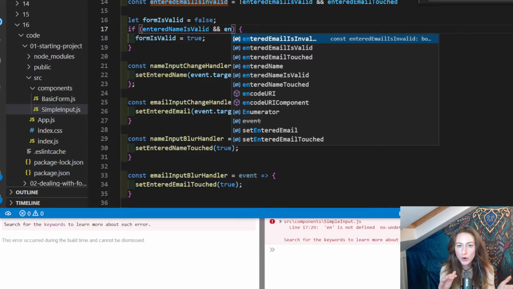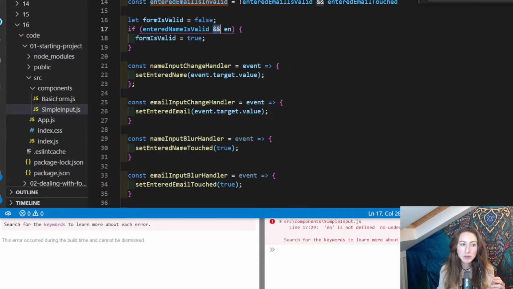It's not if one or the other is going to be valid, which is what we saw in the last case. If one or the other is invalid, the whole form just returns, gets out of that submission handler, because we don't need to worry about setting things to empty, because one or the other, doesn't matter which, is currently invalid. Whereas for the validity, in this case, for this if statement, we're using an and, because both of them have to be true. If entered name is valid and entered email is valid, then the form can be seen as valid.